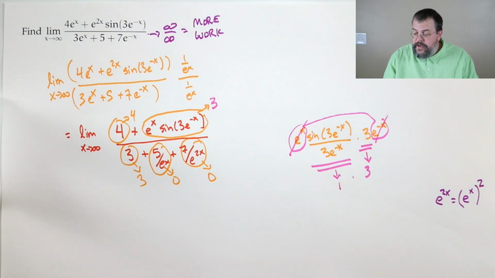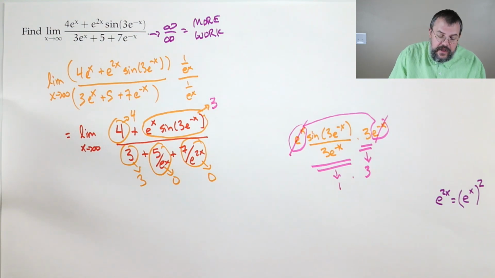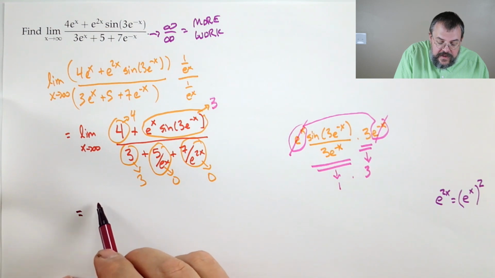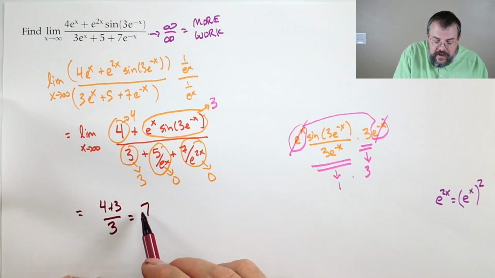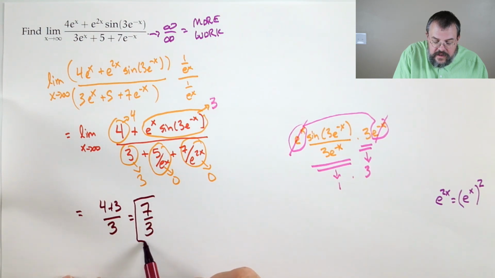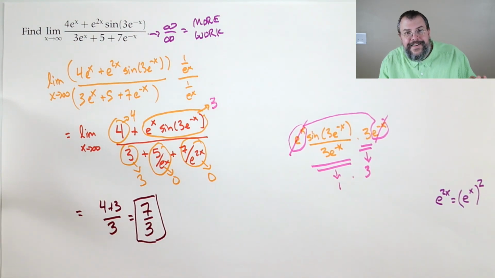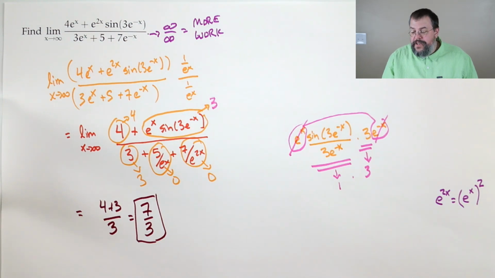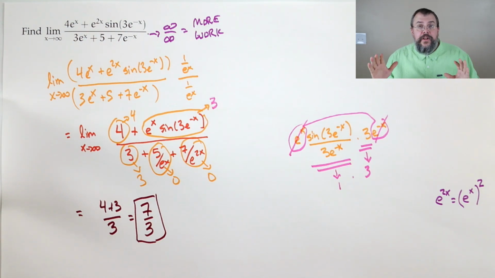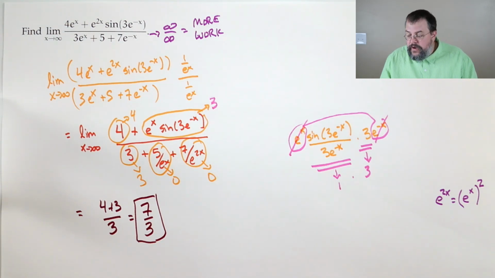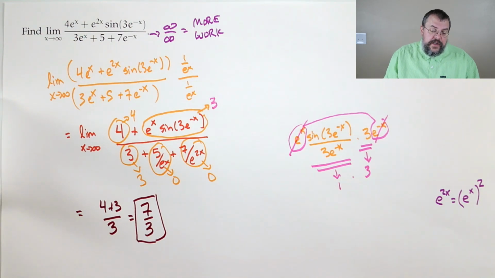All right. So we put this all together, and we come to the conclusion that we get upstairs 4 plus 3, downstairs 3, also known as 7/3. Good. Done. Now let's pause for a second and think about some things we could have done. Now, once you get the hang of understanding growth, then you start to realize, hey, I can really make progress without having to do very much in this problem. So, as an example, let's look at what we have.